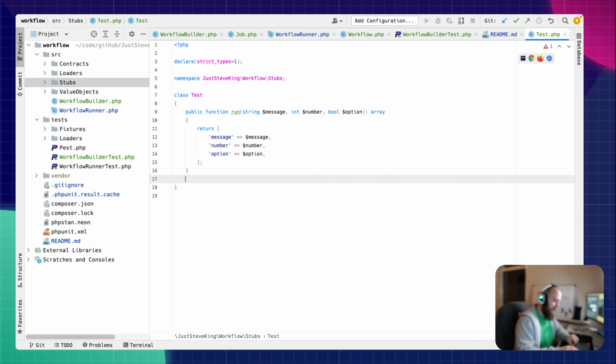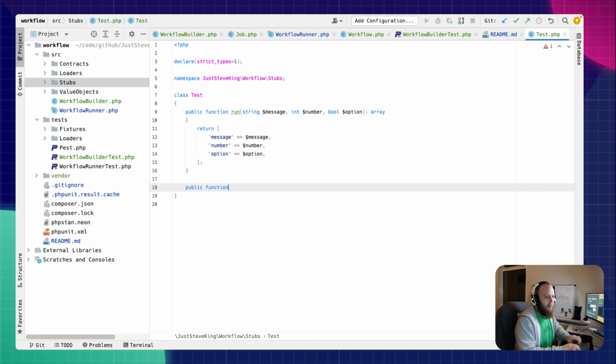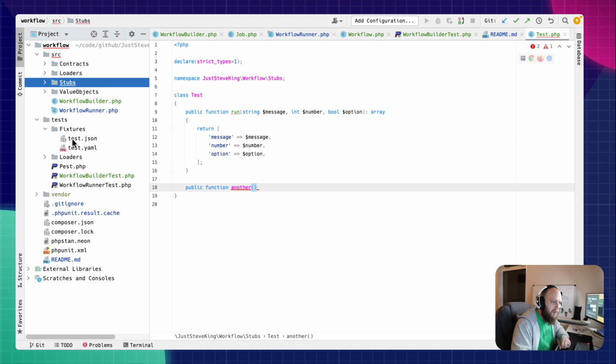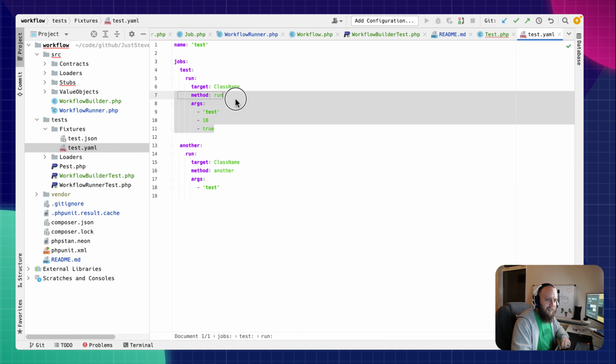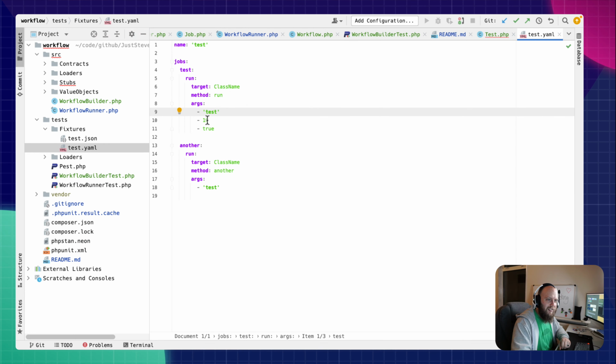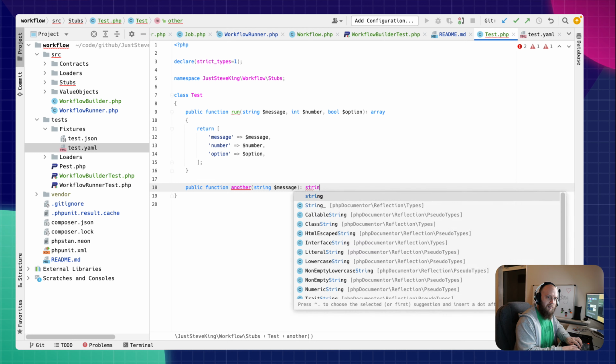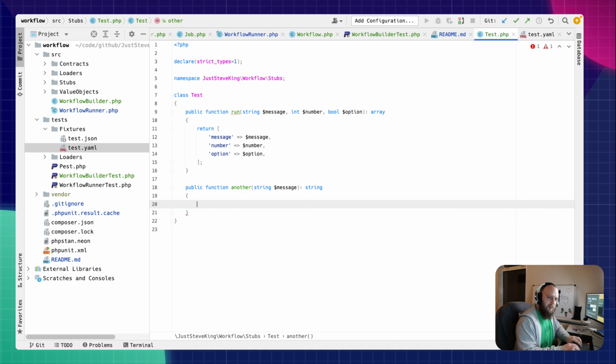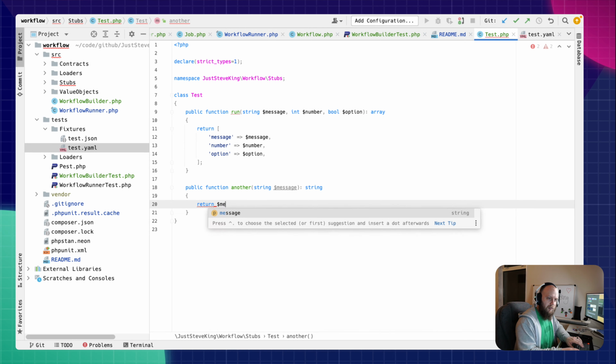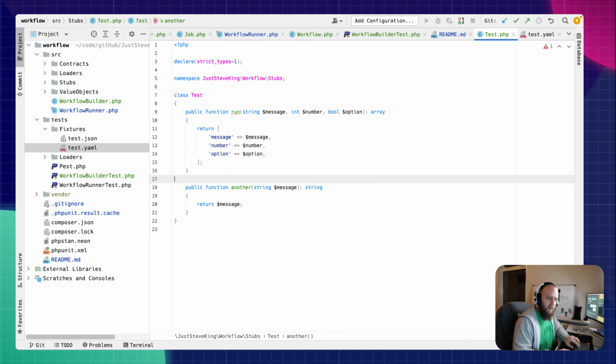And obviously we're going to have another public function, which if we go back to our fixtures, here's our class name as run, message, and it's just going to have one string, message, string, and we're good.